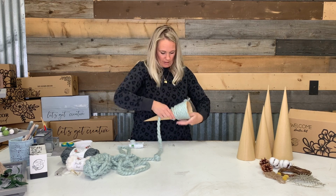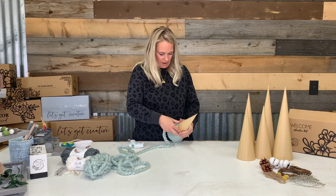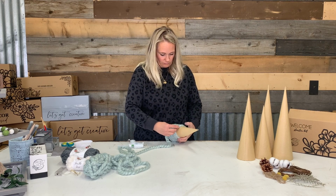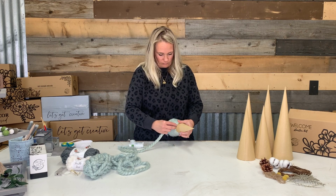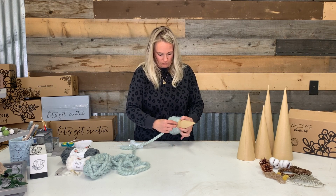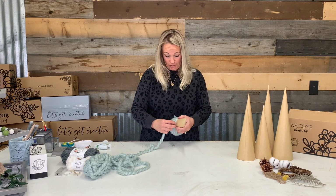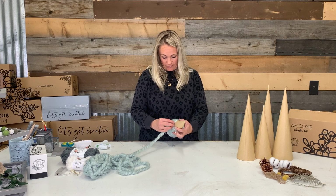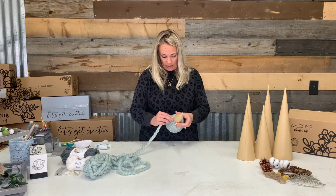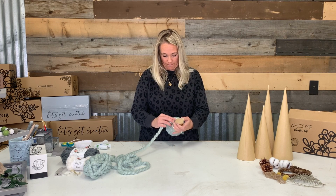Okay, so just keep wrapping that around and pushing it down. These are so pretty. This color, I just love. I love this blue. So pretty.